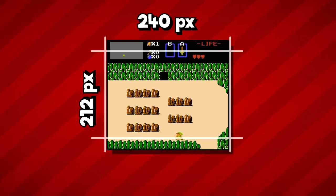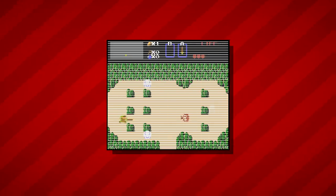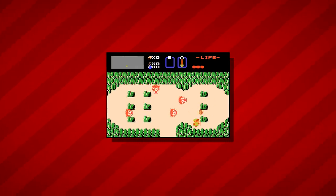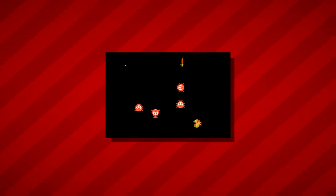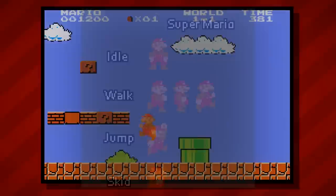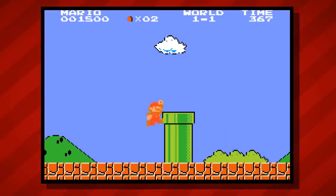So, what did Nintendo do to solve that problem? Well, to start, they removed one out of every four horizontal lines of pixels from the final image to effectively squish that vertical resolution down to size. Then, they took certain layers of text and images, such as Link and the Octorok in this example, and made them exempt from that scaling filter. This results in a hybrid presentation in which characters and other crucial elements are drawn separately, while the rest of the game world around them is shrunk down to fit. Some games, like Super Mario Bros., also included new custom sprites to match the shorter screen height, so as to deliberately choose how they're displayed in cases where the original images wouldn't quite work.